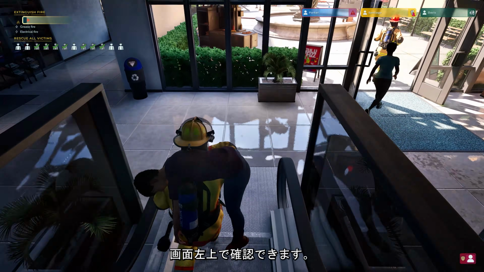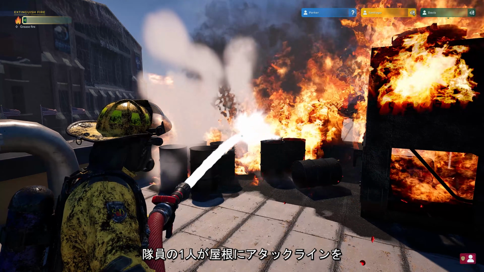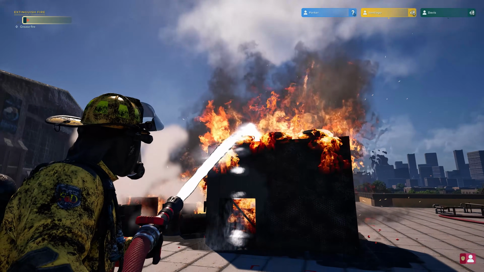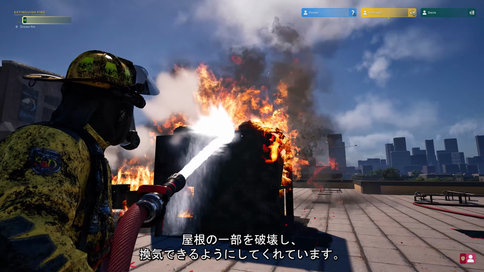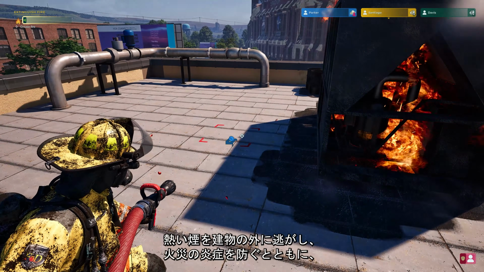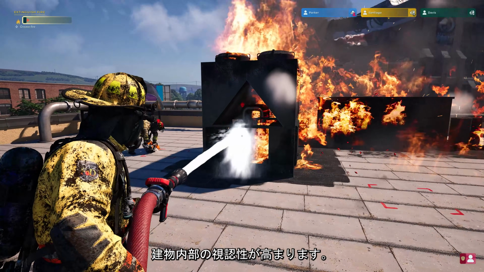While the other team members focus on the rescue, we will start firefighting. One of our team members deployed an attack line on the roof, which we can now use to fight the flames. Thankfully, our crew already used the circular saw to open up segments of the roof for ventilation. This is important because it helps to get the hot smoke out of the building and thus helps to reduce fire spread, but also increases the visibility inside the building.